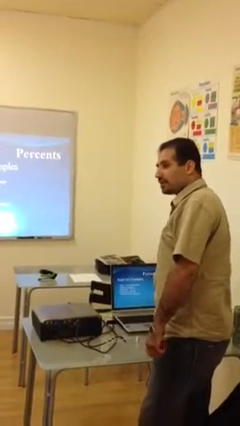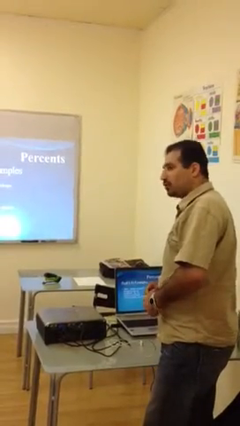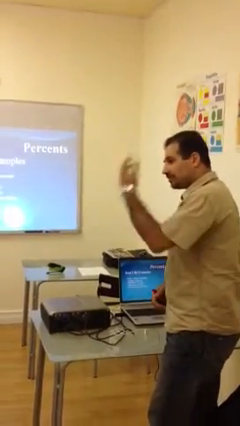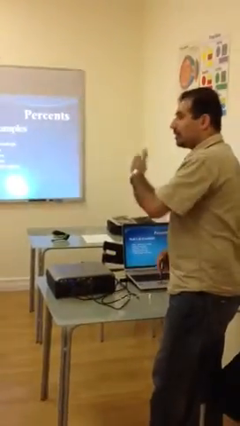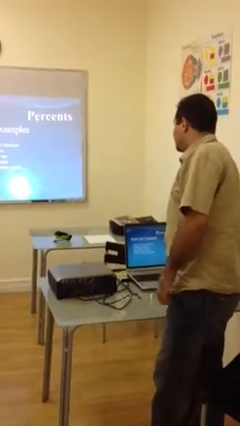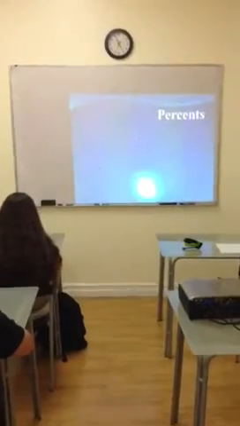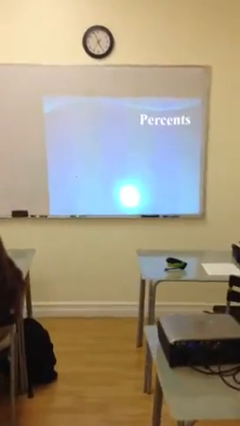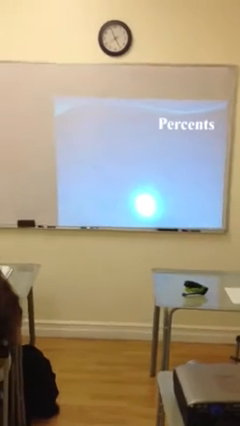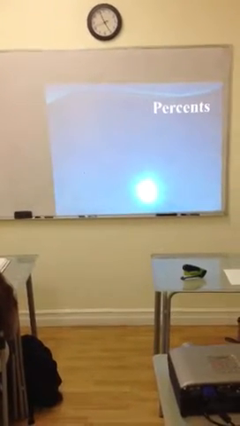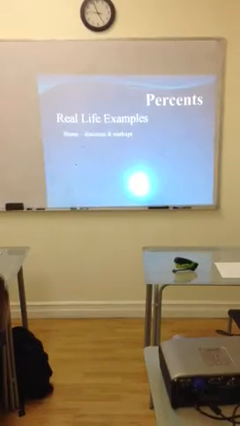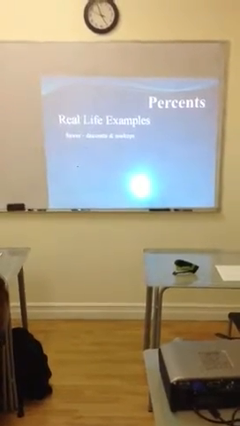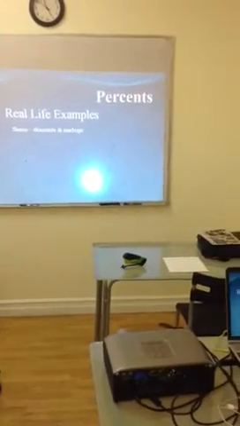Surveys. So we say 35% of the population voted for Romney or Obama, for example. So that's where all the percents are coming in. Let's do some real life examples, and then after we're going to go to your worksheets, the one that I gave you, an example of a receipt that shows when you buy something, and then on top of it, it shows the tax. And then after that, we'll take a small test for 5 minutes and we'll be done.